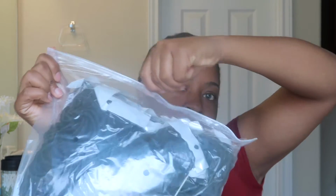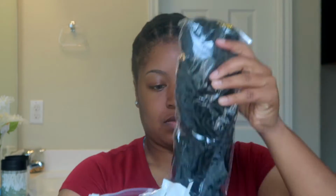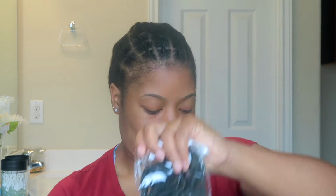So today I'm bringing you the Fox Locks hairstyle. These Fox Locks are 36 inches long, and it came in this plastic bag. As you see right here, I'm opening up, and I have my needle that it came with, the crochet needle, and then also the hair jewelry.